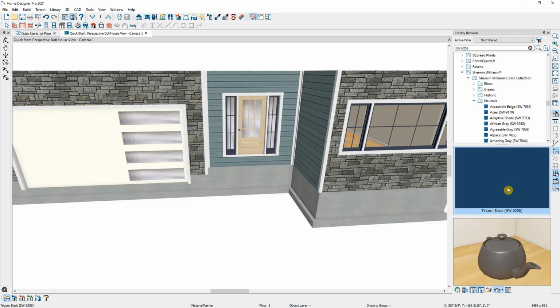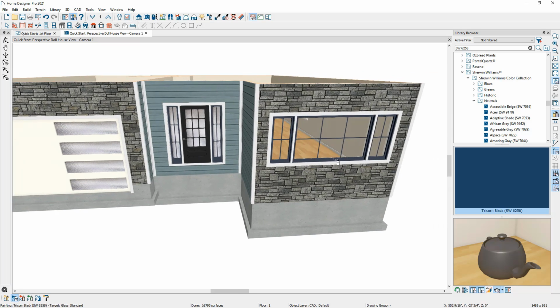So with that color selected, when I bring my mouse into the plan, you'll notice that it's that spray icon that we used earlier. In the bottom left hand corner, there are different scoping modes for how you would like to apply this material in the design. Currently I'm on the component mode, so if I come over to the door and click on it, I'll only replace the material on a single component. If you switch to object mode and then click on a material on an object, you'll replace that material anywhere it's located on that entire object. So in this case with our window, when I click on it, it'll be replacing that dark blue material everywhere it's at on the window with this new black material.